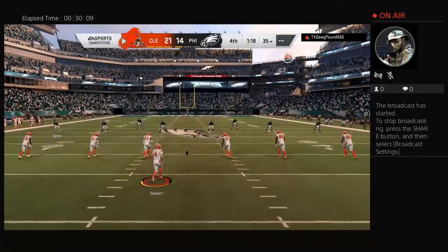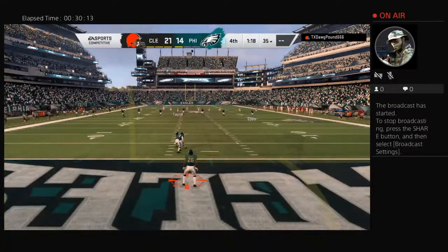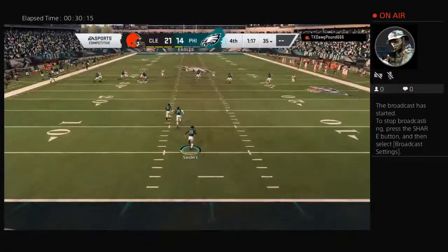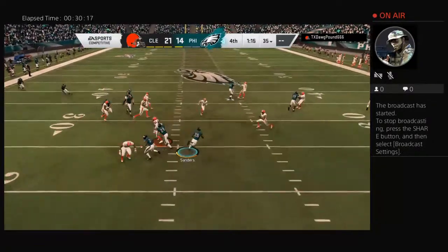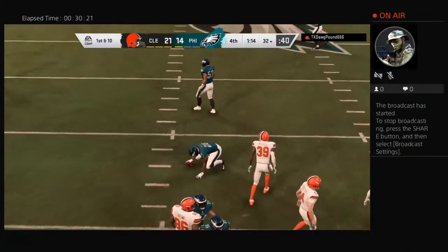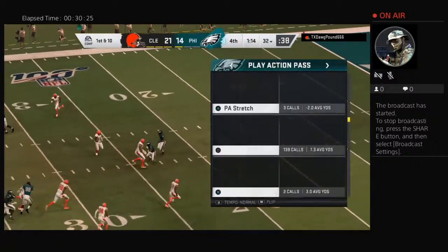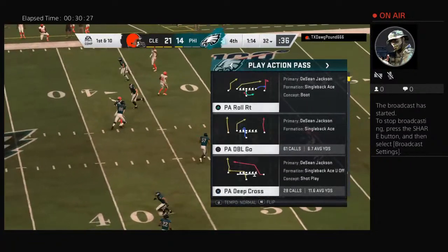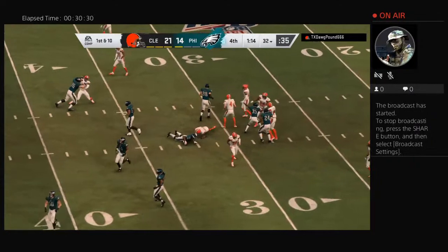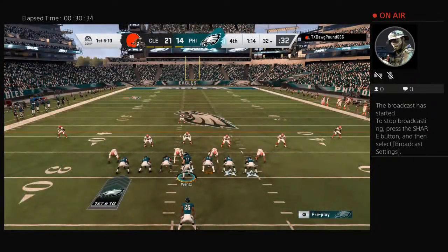Following the touchdown, here's Seibert now to kick it off. That'll be taken in the end zone. Solid return, pretty good field position. They'll start at the 32-yard line. At their own 32-yard line. The Eagles offense set to begin their next drive. They're down here in a one-score game.